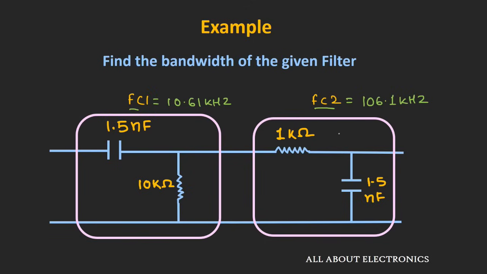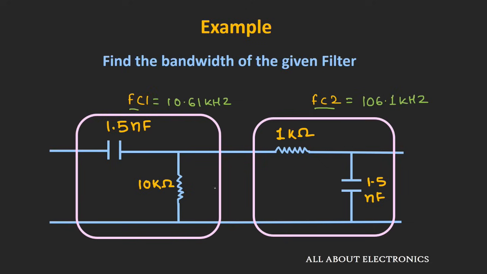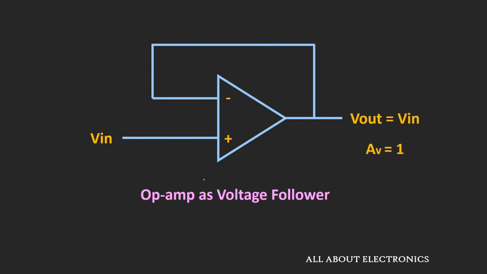In this example, we have designed the bandpass filter by cascading a passive high pass and a low pass filter. Since this filter uses passive components, the actual values of the cut-off frequencies will be slightly different from the design values. The reason is that the input impedance of the high pass filter affects the cut-off frequency of the low pass filter, and vice versa. To avoid this loading effect, we can isolate the two stages using a buffer. As seen in the last video, by using an op-amp as a buffer, we can isolate the different stages of the filter.